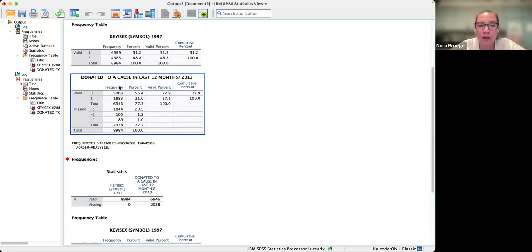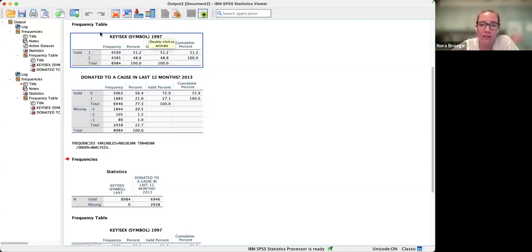As a result, there is a frequency, a percent, and a valid percent, and the percent and the valid percent are not equal. So up here in the sex question, because everybody answered the question, the percent and the valid percent are the same. The percent of people who said males is 51.2% of the total people who responded to that question, which is also 51.2% of the total people.